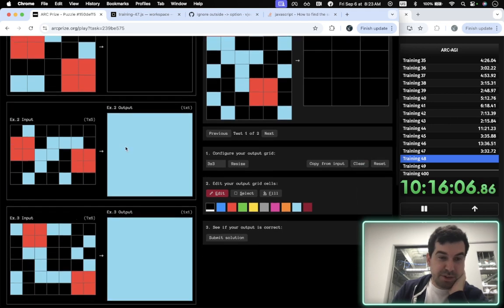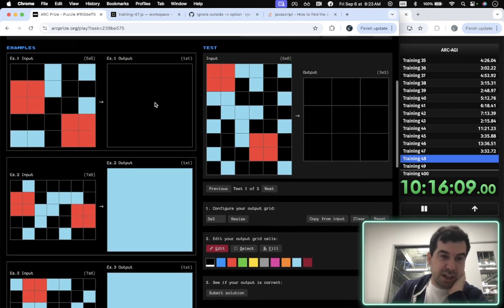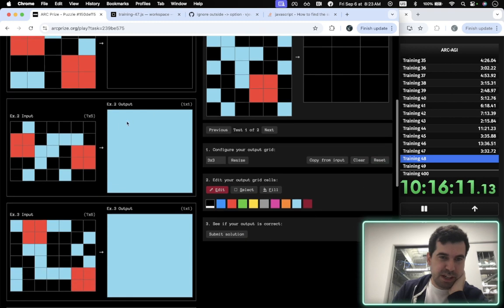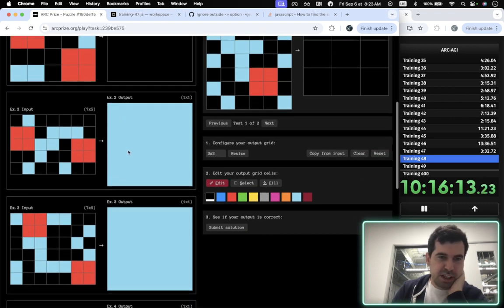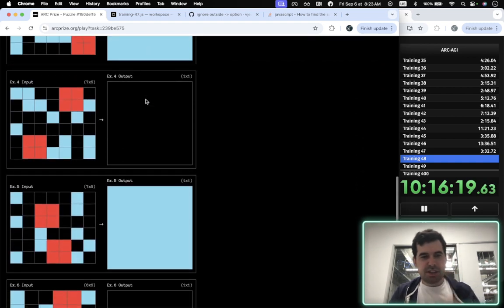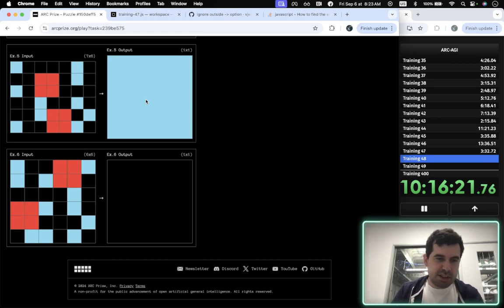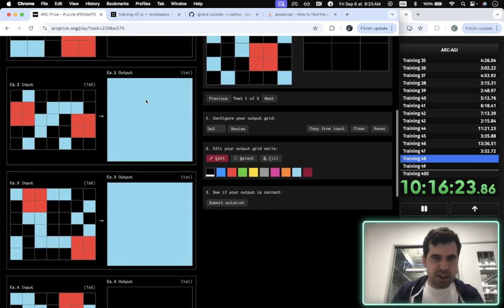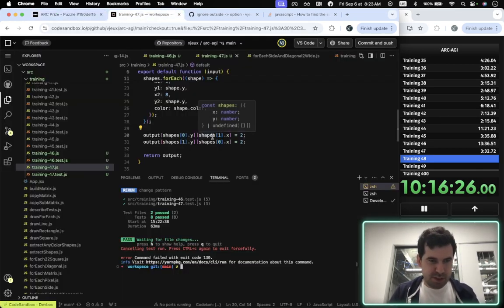If there's no path between the two, you're black, and if there's a path between the two, then you are blue. Okay, so this one is easy, but I need to implement a shortest path algorithm. So let's get started.